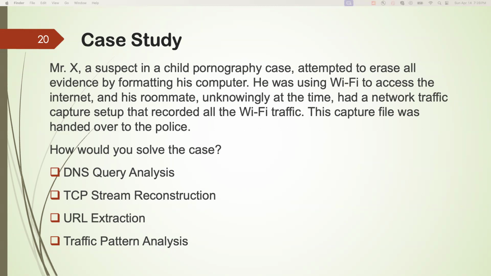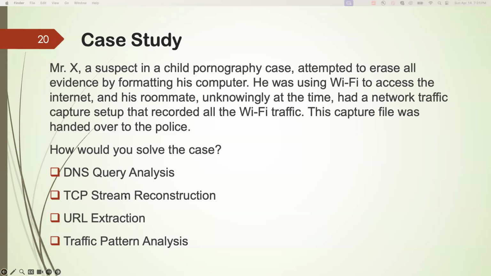And now we want to investigate whether Mr. X was actually watching or selling or distributing child pornography or not. So how would we solve that? First, we will look into the DNS messages. If there is a DNS query sent from Mr. X's computer with the name or the complete address of the website that has child pornography, for example, xyz.com, just as I showed you guys in the previous network capture, if there is a DNS message going from Mr. X's computer with the name of the alleged website, that would mean that Mr. X tried to access or visit that website.